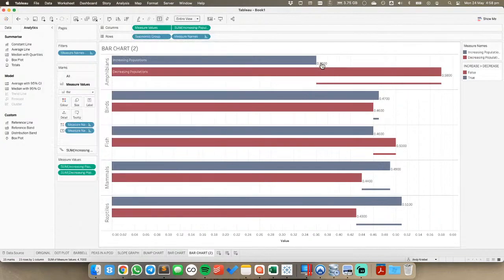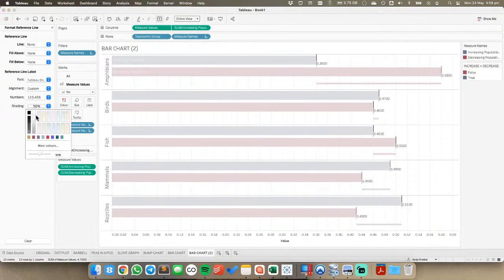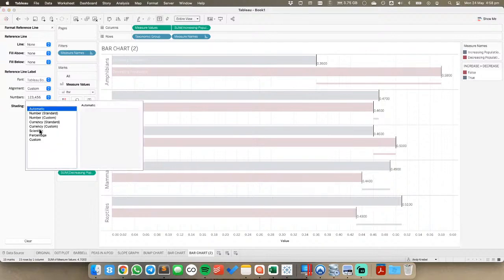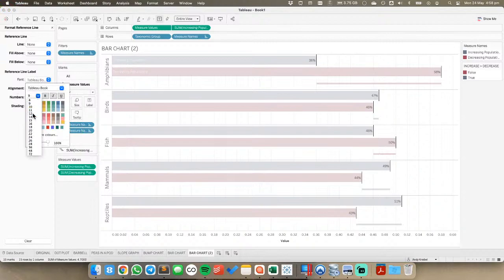Okay, so now what I can do is I'm going to format this and make it no shading. The number is going to be a percentage, and the alignment will be left and center. And let's maybe make it nice and big.